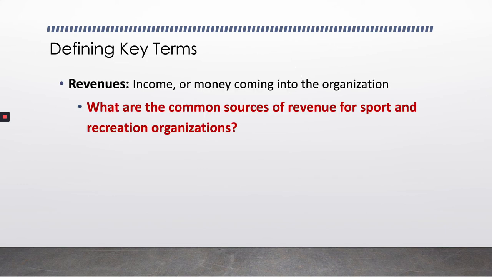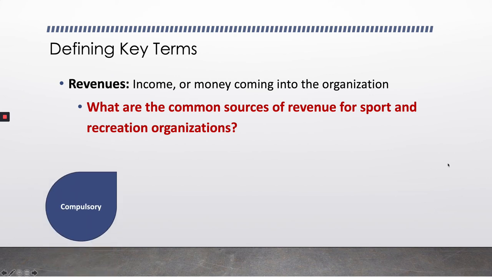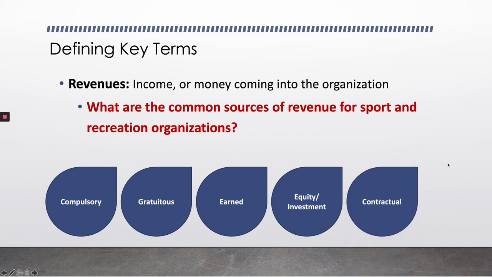We defined finance in the context of money coming in and money going out, so it's important that we acknowledge some key terminology. First is revenue — the money coming in. For the sport industry, it's important to identify what the common sources of revenue are for sport and recreation organizations. We have five sources I've identified for a deep dive, and your book covers another one as well. We'll identify and define them, give examples, and then do some practice cases so you get a good perspective on where the money comes from to operate these sport organizations.